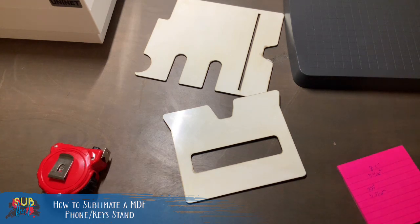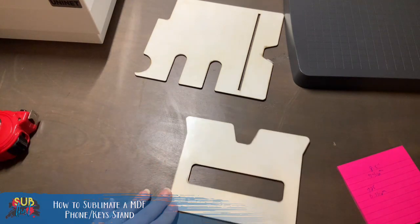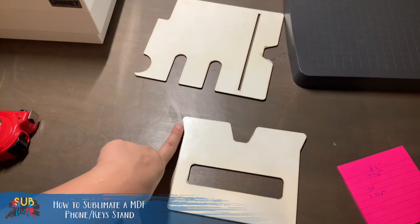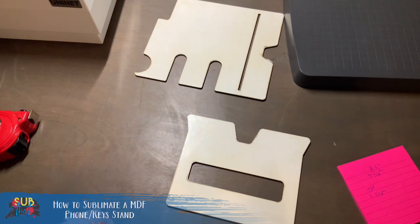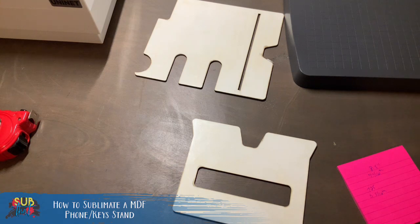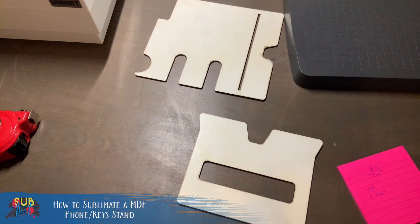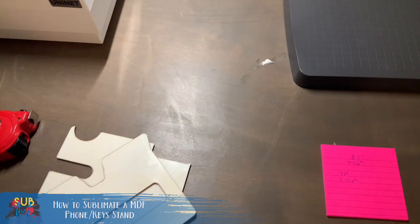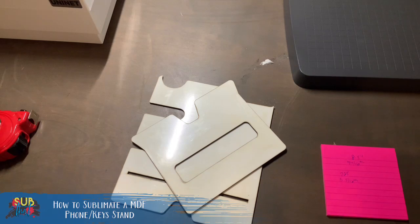Now if you're thinking this seems like a random measurement, that often happens because something is being sized for a laser cut, and then there's the space the laser cuts — you always lose just a small amount, even if it's one-sixteenth. This is the same as cutting wood with a saw; the average saw blade is one-eighth of an inch wide and you lose that one-eighth of an inch. So you do end up with kind of weird measurements, but that's okay. That's why I have a printable ruler on my website with decimal conversions for the fractions.